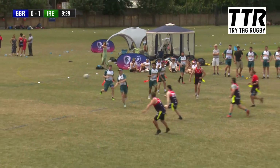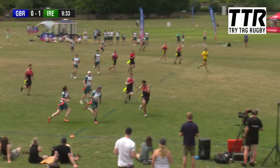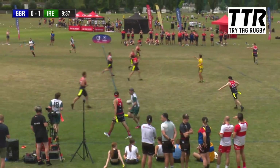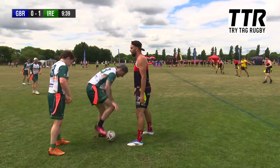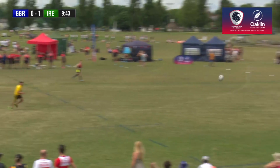Ireland looks to come out. Jack Levens on the ball to Kennerson. Kennerson looks to go wide, and it's a good ball wide to D-Rowan. D-Rowan is tagged just around halfway.